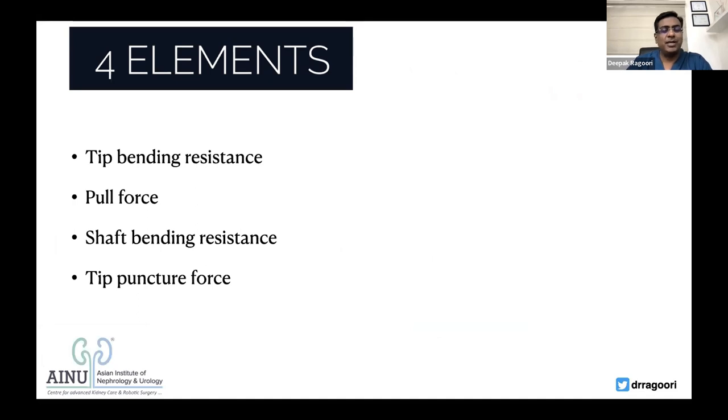Otherwise, these are things which we have learned back in the day: what is the resistance that a tip needs for it to bend, and what is the minimal force that is required to pull the guide wire out of the ureter? And what is the resistance required to bend the shaft? And what is the tip force that it requires to go through the pelvicalyceal system or a ureter? So these are the elements of a guide wire which will define how safe they are. The safety of a guide wire in terms of not causing any trauma depends on these four characteristics.